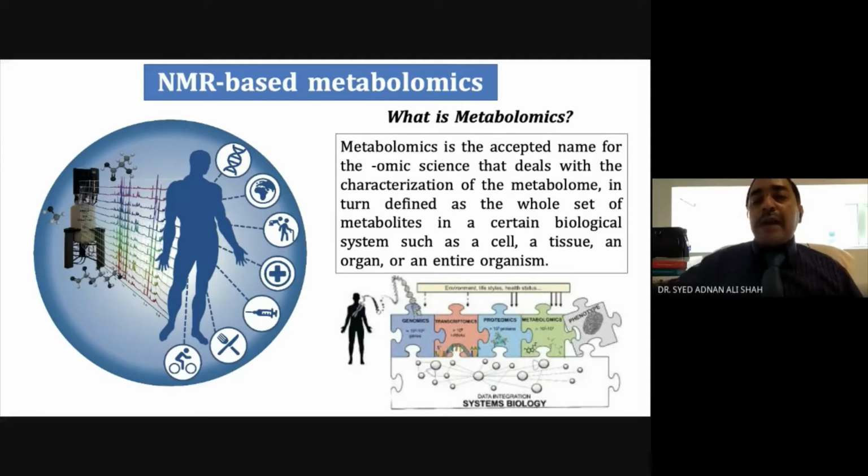You can see the metabolites, the whole set of metabolites, are the result of the expression from the gene, and they can decide the phenotypic characters of any sample, right? So what are the types of the metabolites? All the translation from the genomics will be transformed into transcriptomics, then proteomics, and after this produces the metabolomics. So a metabolite gives the information about gene expression also.